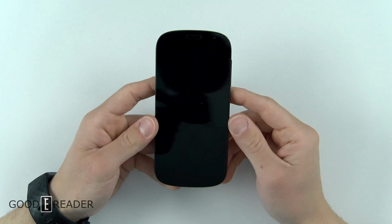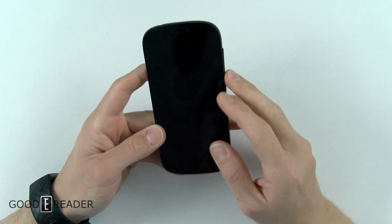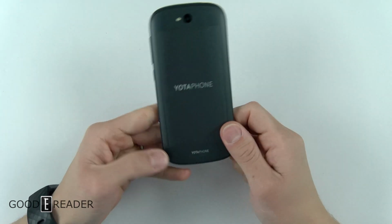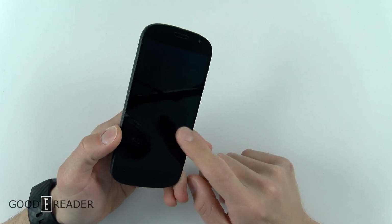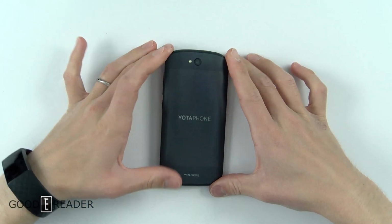Let's check out the device itself. We are, of course, 2020, like I said. We are not concerned with this side at all. This is not what we're going to do in the review or any comparisons. Everything will be focused on the back. The only time we'll focus on the front is to do any sort of navigation to get it to go over to the back. That is the Yotaphone.